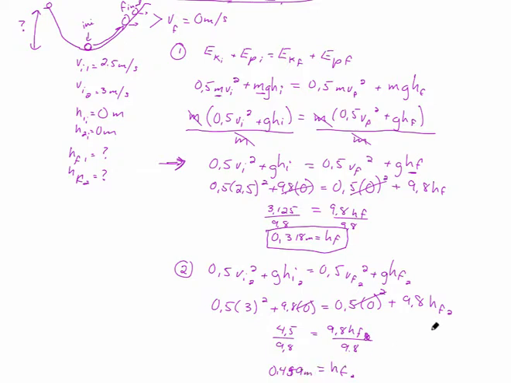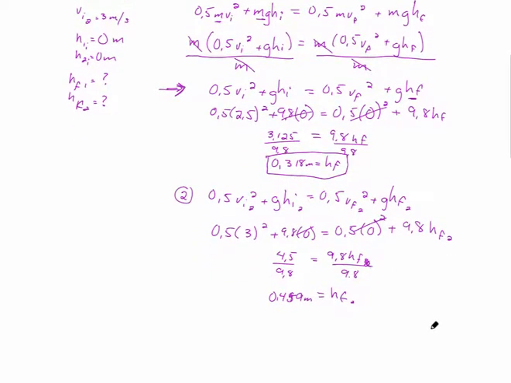0.459 meters. Okay. So I figured the max height of the second ball. Now I only need to find the difference of height, right? Okay, so the difference of height at the final moment. So I'm going to take the final height of the highest one, right? So 0.459, because 0.459 is greater than 0.318, and I'm going to subtract the final height of my first ball.